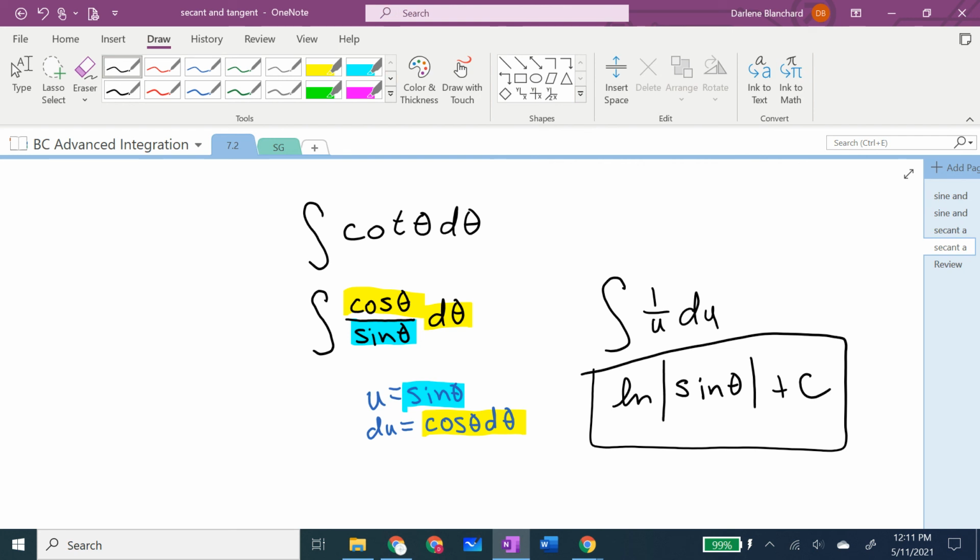So keep in mind, if you see just little old tangent or little old cotangent sitting in an integral, put it in terms of sine and cosine and do a u sub, and you'll have it. I'm not going to get into the integrals of secant and cosecant today because I need to save them for tomorrow, because those are not as easy to see.